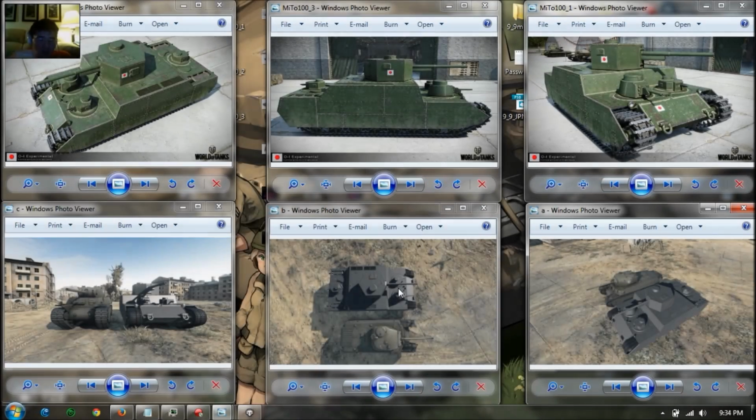And today we have the Mitos, the Mitsubishi-Tokyos, with the 100-ton version at tier 5 and the 150-ton version at tier 6. Now both vehicles share similar hull and turret designs, so they look like a gigantic T-shaped Tetris block of a tank, but the Mito 150 is slightly bigger with a longer barrel gun, more armor plating, and weighs 50 tons more. So that's the main difference.